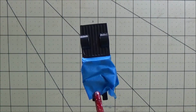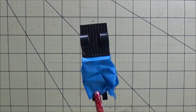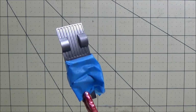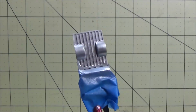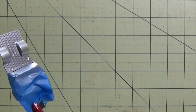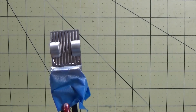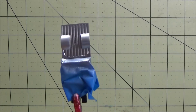I need to chrome plate this bed so that it matches the rest of the car. So we're going to use some Molotow ink. We're going to spray it on with my spray brush. This works really well. You want to get a heavy coat on there to give it shine. As you can see here, it's starting to shine a little bit. And I think it looks fantastic. It could shine a little bit better, but hey, it's the bed of a truck. What do you expect, right?